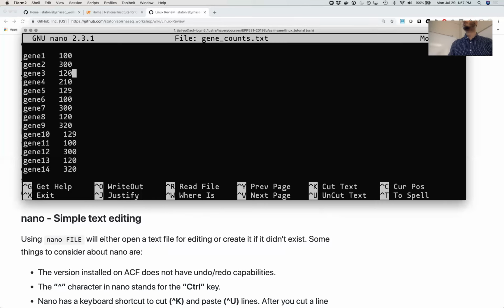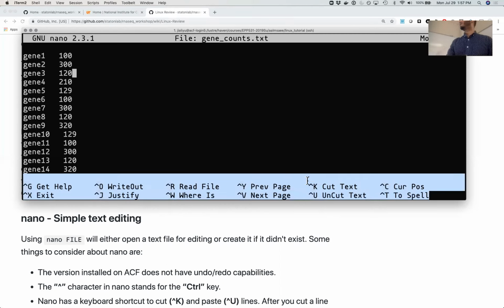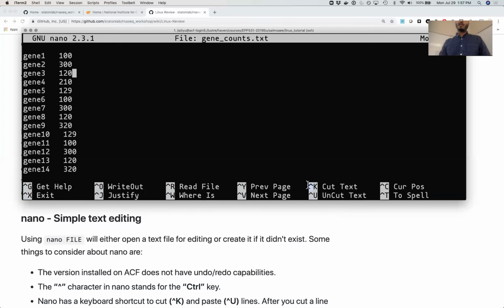Delete. It's like normal. Now, to save the file or exit or do anything, at the very bottom here, this section is all the commands you can give it. And it's interactive. As you click anything, it's going to show you something else. It's going to ask you what the name of the file should be, or if you really want to save, and all of that. All interactions are going to happen at the bottom here. This little character means control. That little arrow up means the control key. So Control X would be to exit, Control O would be to write out, which is just another way of saying save.